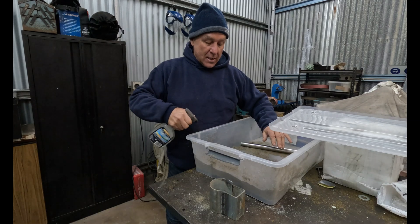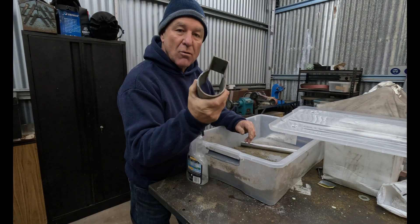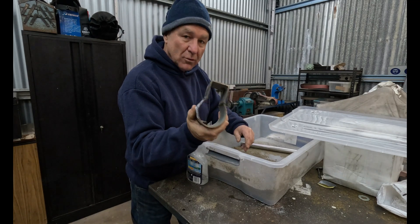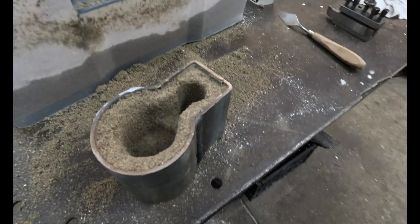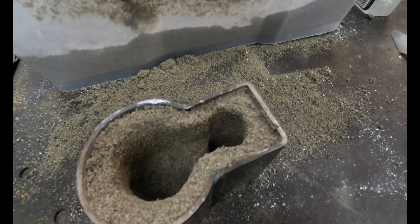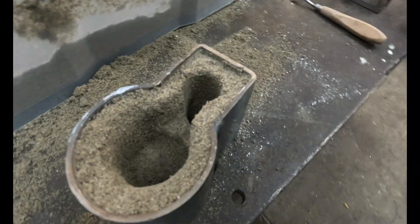What I'm doing now is just preparing some green sand for the pouring cup to do the casting. We've actually welded up this, so I will put green sand in that pocket and then carve out my pouring cup. That's our pouring cup done — you can see we've got a little weir wall in there. I made it pretty deep so it'll take a fair bit of metal — a long way down — and hopefully we'll be able to get a decent head pressure on it.